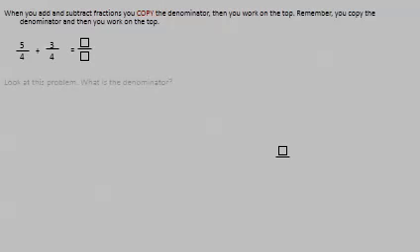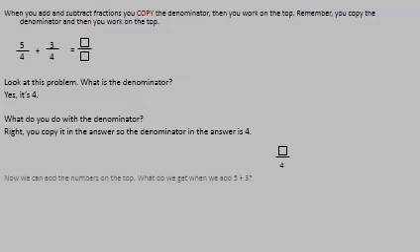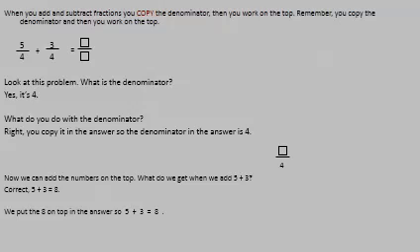So you have to keep in mind, what's the denominator here? We have 5 over 4 and 3 over 4. So I need to keep the 4 as it is, just copy it directly. Then you can add the numbers on the top. What do you get when you add 5 plus 3? It's 8. So now we put on the top 8 and the denominator stays as it is, which is 4. I'm going to tell you now, guys, never ever add the denominators. Never. You just copy the denominator as it is and you add the numerators to get 8 over 4. Okay?